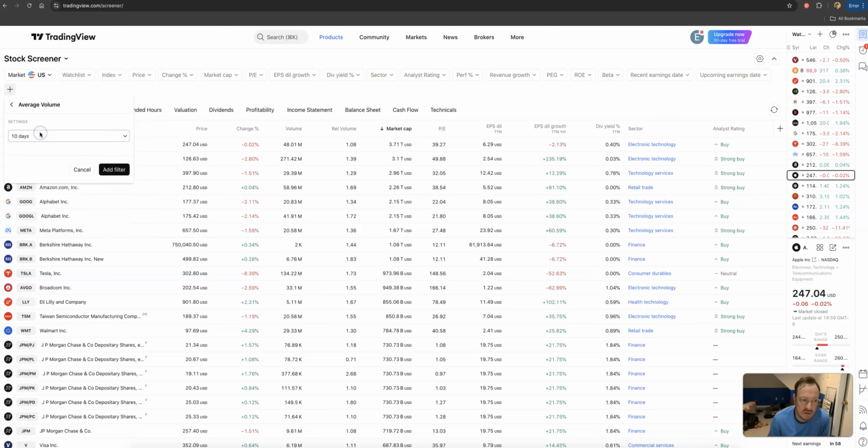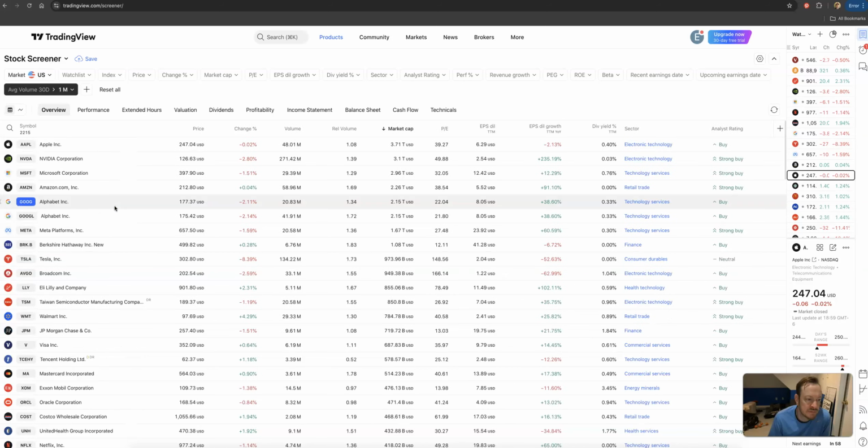It's the first one here, 30 days, add filter. Then I'm going to make changes. So you just simply click on it, push manual setup. Here in the numbers, it's 0. I'm going to put a million. So 1, 1, 2, 3, 4, 5, 6. Count out all my zeros.